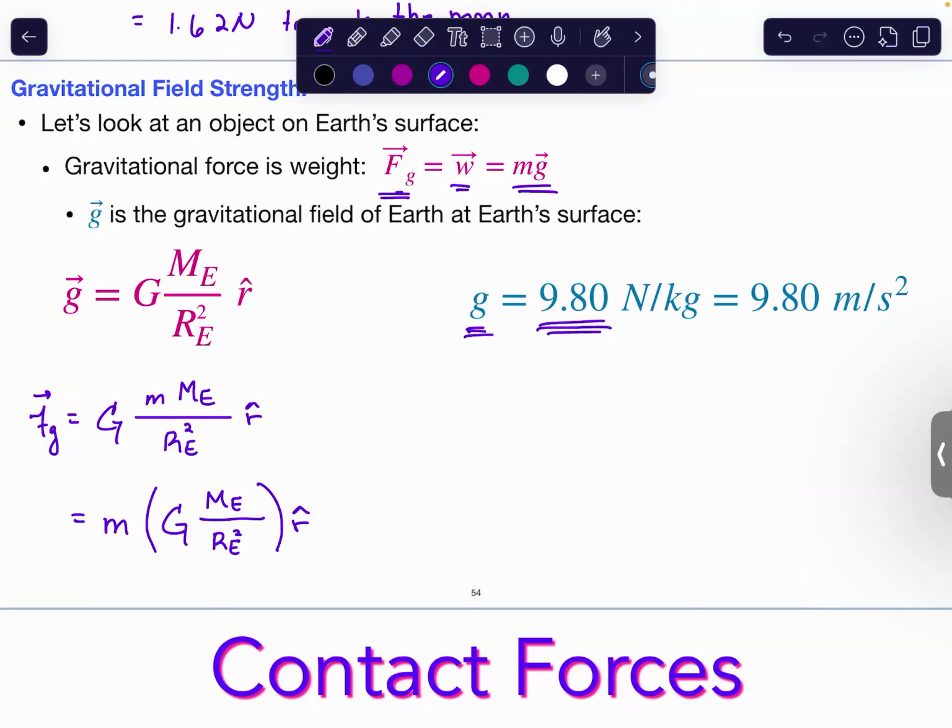Okay, we have that. And if we compare it to the fact that the gravitational force equals mass times gravity, that means the gravitational field vector, or the gravitational acceleration, is going to have to be g, mass of the Earth over r e squared. So again, we've been using that format, but this is where it comes from, at least this is how you can get to it. Not a difficult derivation, but it's good to start thinking in these terms so that you can use them later on.